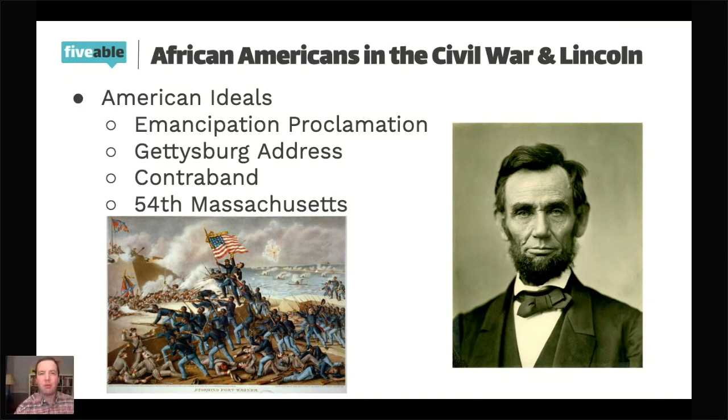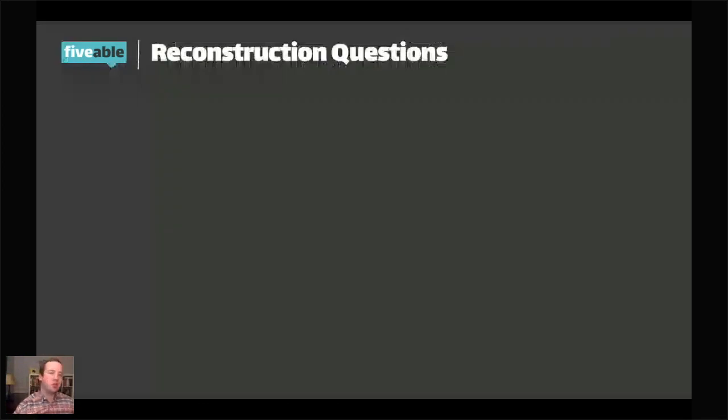All right, let's talk about Reconstruction. So Reconstruction is one of my favorite time periods. I don't know, when I was in high school, or even younger, when we got to Reconstruction, I went, man, no more cool battles like during the Civil War. I guess we're just going to have to talk about building the country back again. This is not a big deal. I don't really like this too much.